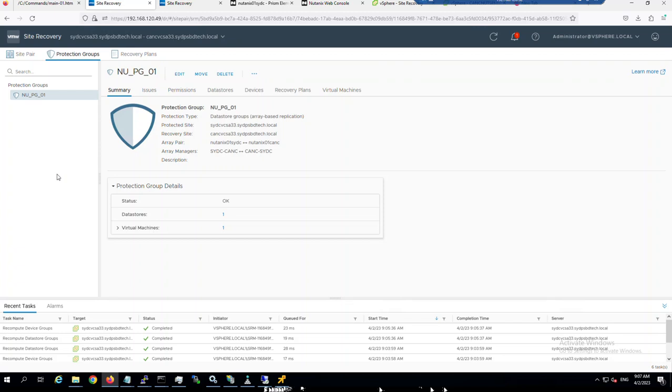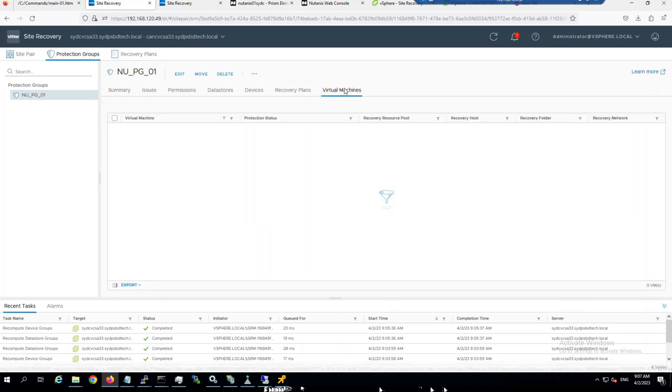So in here, what you can do is, I'll just call it Nutanix protection group 01. This can be application 001, something, application 002, something, right? And all the VMs that belong to that application will be in that protection group.